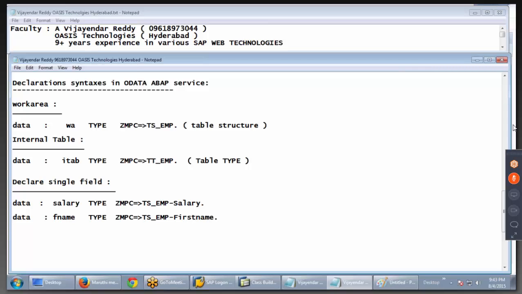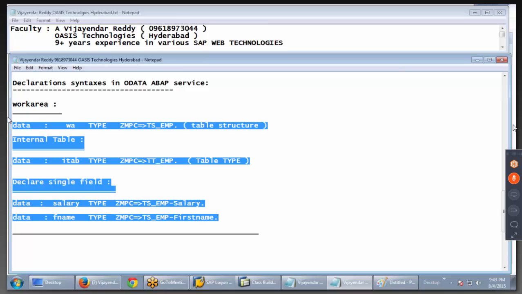You can declare like this. So that is how we can utilize our MPC class. The main purpose of this is to make you understand how we can use our MPC class. We don't write code inside MPC, but we try to use MPC outside that MPC class by using these different declarations.